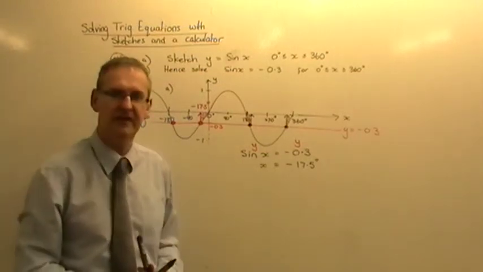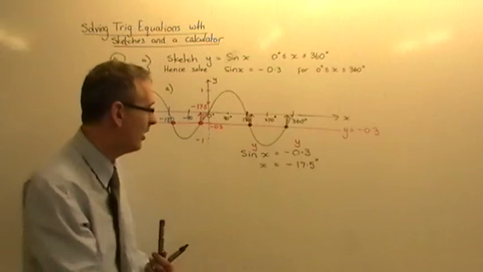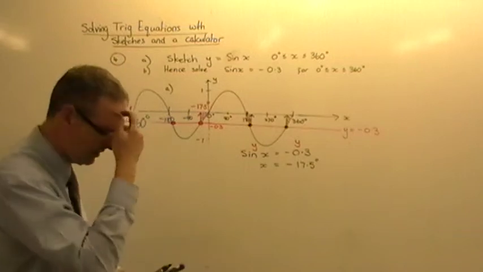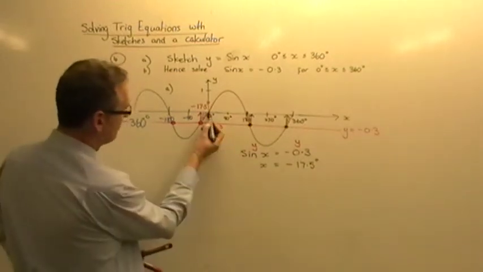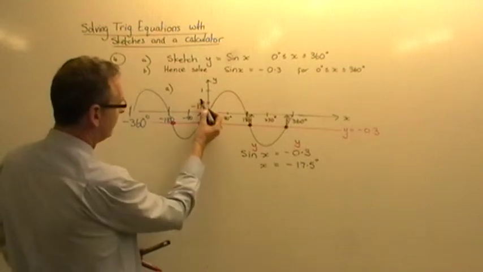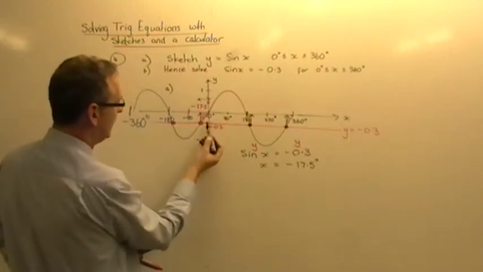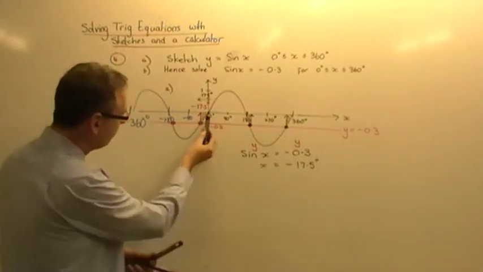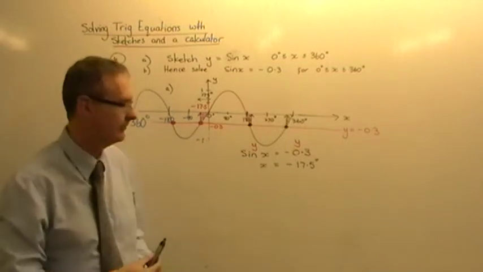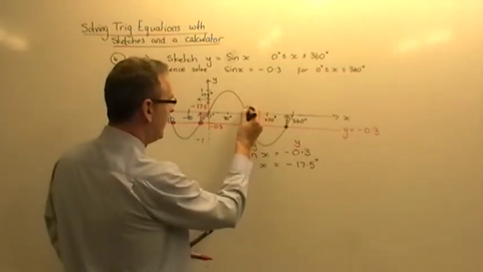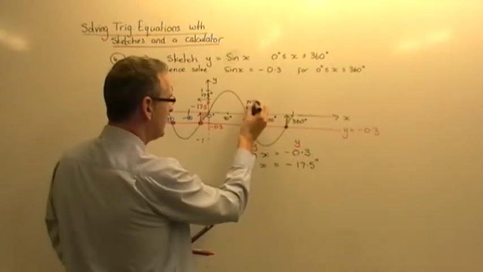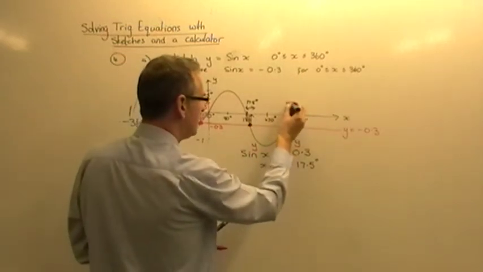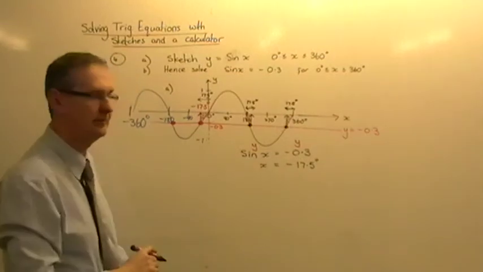We now use this fact to help us work out the two angles we want, which actually lie within the range 0 to 360. So let me show you what I do. That is 0 degrees, that's minus 17.5. So the gap between them in this little region here is a 17.5 degree gap. From 0 to minus 17.5. That means that the gap from there to there must be 17.5 from symmetry. Also, the gap from there to there is 17.5 degrees from symmetry.